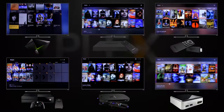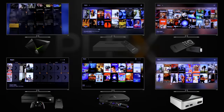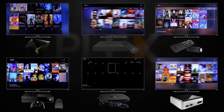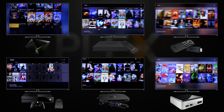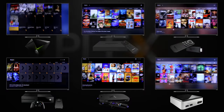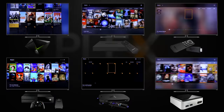This actually leads me into my next round of testing too, where it also proved its worth as the fastest media browser. As you can see, the NUC consistently has the smoothest browsing experience while moving through the movie library. The Fire TV does pretty good, but if you go too fast, it has a little trouble keeping up with itself. And the stick suffers from the same thing, but it is a lot worse. I feel like the Shield is just a little worse than the Fire TV because of the delay it has while loading the poster arts. The Xbox One and the Roku both have issues with delayed poster arts, but the Xbox is just a little bit better.